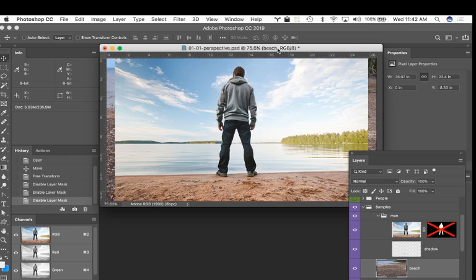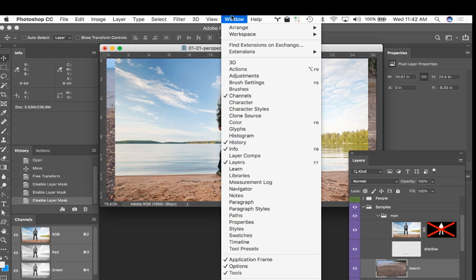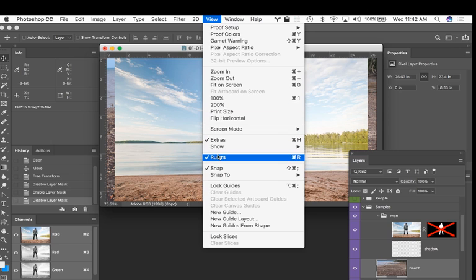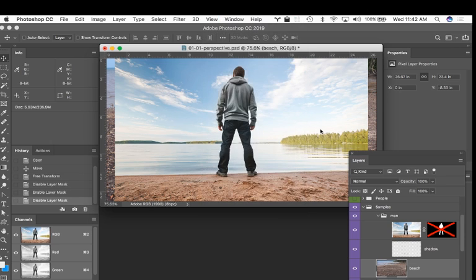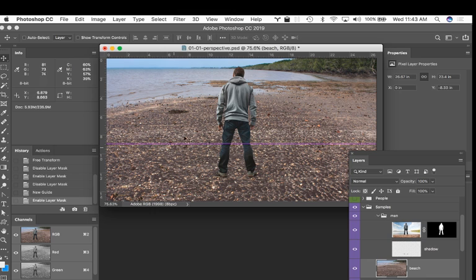So again, if you don't have your rulers showing, click on, I'm sorry, not Window, View, and come down to check Rulers so that they are showing, because you have to have your rulers to drag out guides. So with the rulers showing, click on the ruler and drag down, and we can put a guide right where the horizon line is. Did that work? Okay, hold down the shift key and click on the mask again so it goes away. Now we know where the horizon line should be.